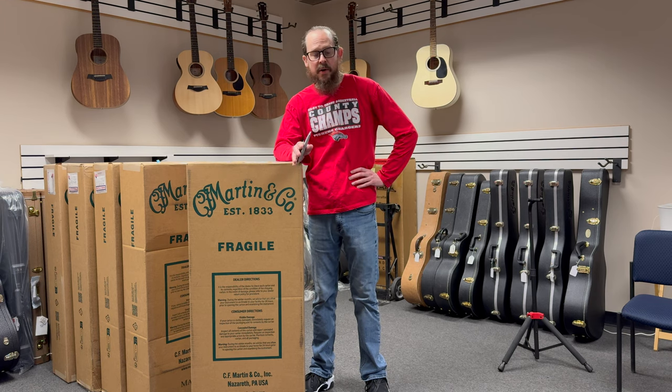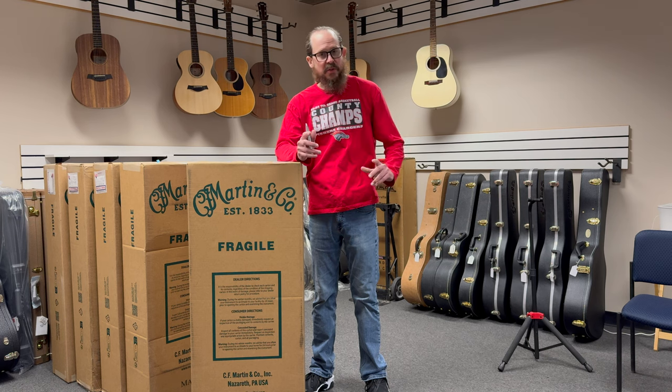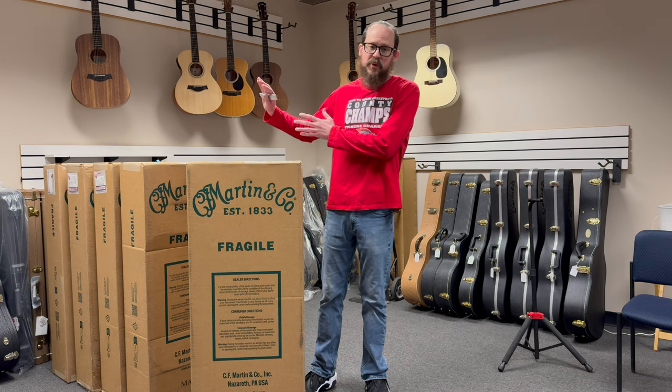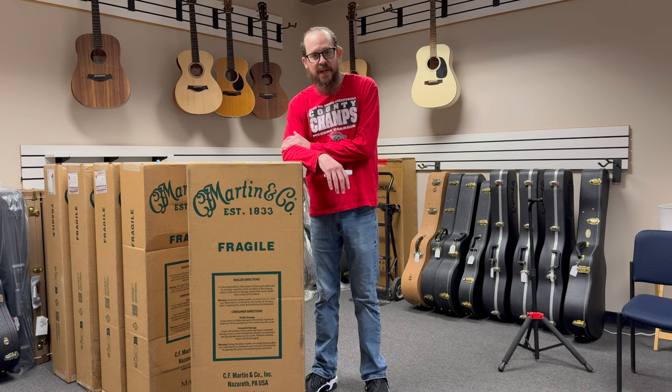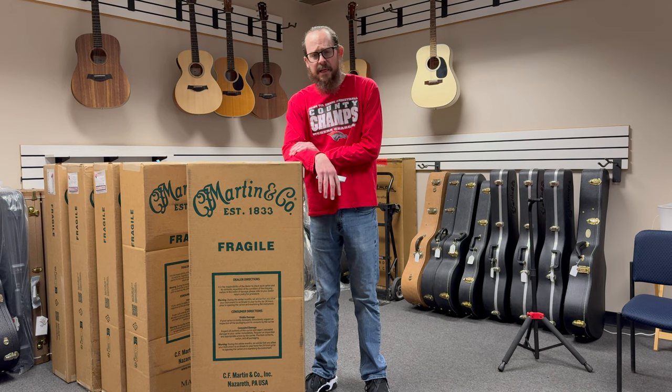You can see all brand new Martin guitars at our website, guitarhotline.com. We have a lot of customs in stock and standard series, modern deluxe. We take pictures of all the actual instruments and post them. Then we put them in their boxes and put them away so they stay nice and fresh. You can come in the showroom 5 days a week and check anything out. Give me a call or an email, and I can make a quick video for you.